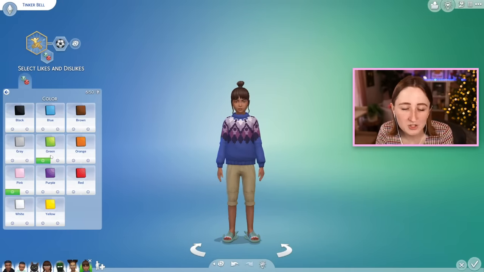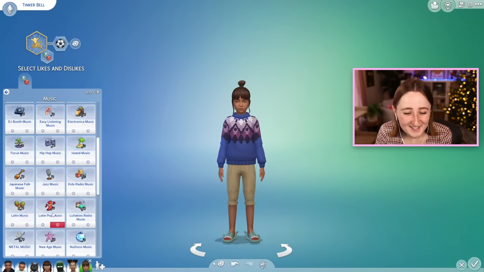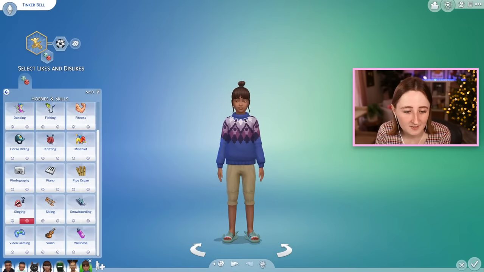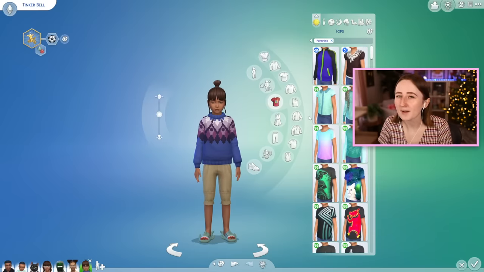It says she likes pink. She can like green because, you know, Tinkerbell. She likes pessimistic Sims. She hates Latin pop music, apparently. Enjoys discussing interests and hates singing. Sure. I like the randomizing because I feel like it gives you a starting point for a storyline.